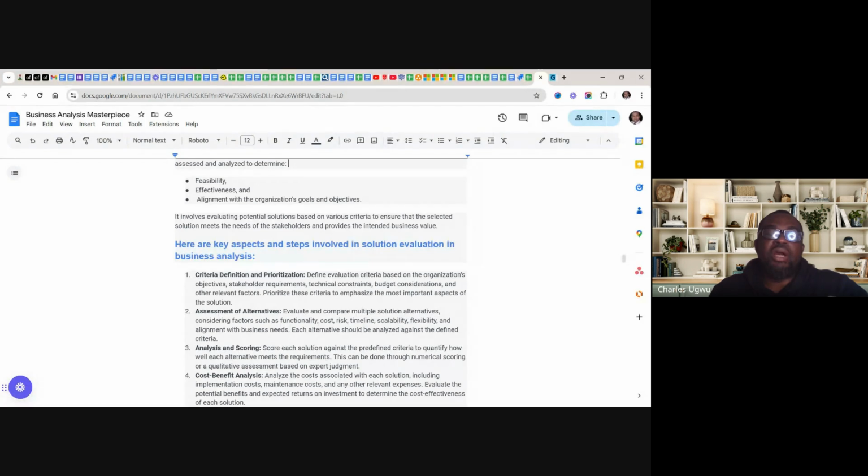You prioritize the criteria. For instance, if what is most important to the stakeholders is that this is implemented ASAP, they don't want to waste time, then timeline should be prioritized as number one.